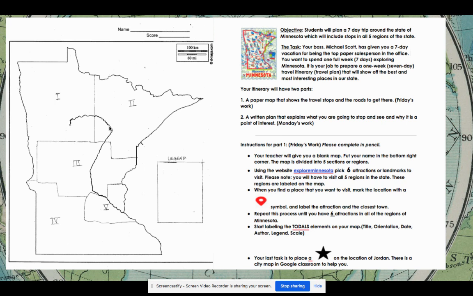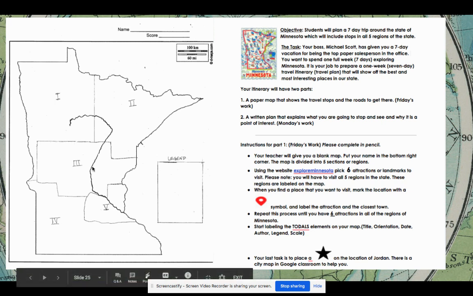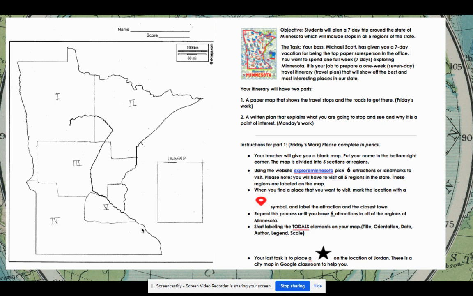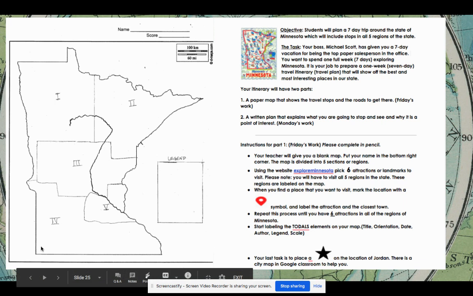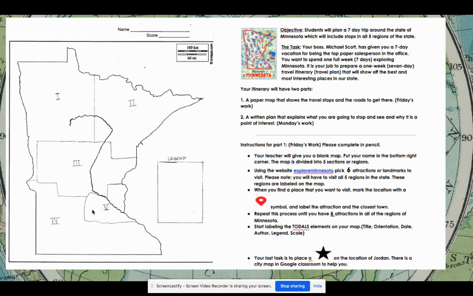I have the Mississippi River located on here, which is kind of the backbone of our state, running right through the middle of our state. That'll help you when you place things to get in the right spot. The final thing you'll notice about this map is I've divided it into 5 regions, 5 different parts of the state. We have up here the northwestern part of Minnesota, Region 1. The northeast, Region 2. Central Minnesota, Region 3. Southern Minnesota, Region 4. And then the metro area, Region 5, which is technically where we live.